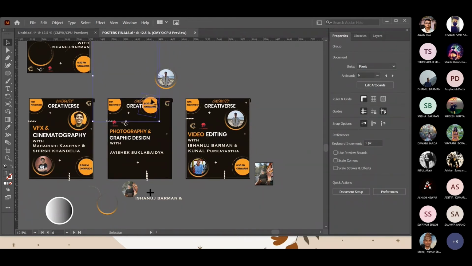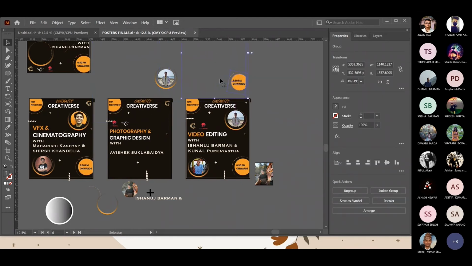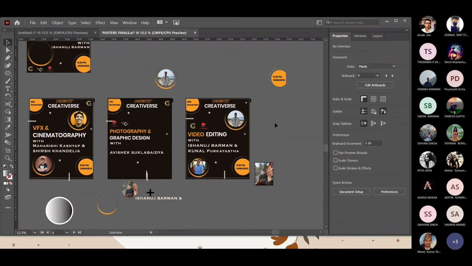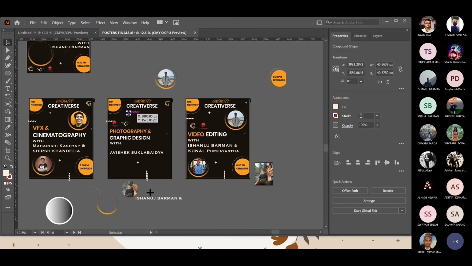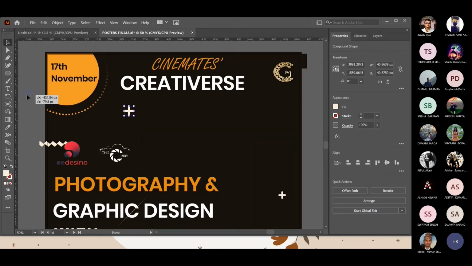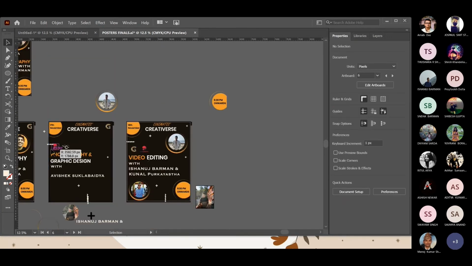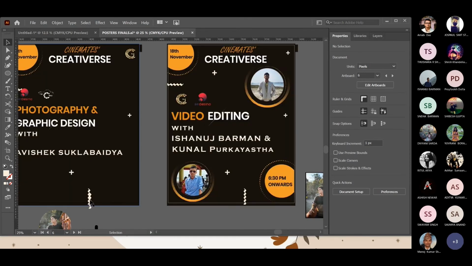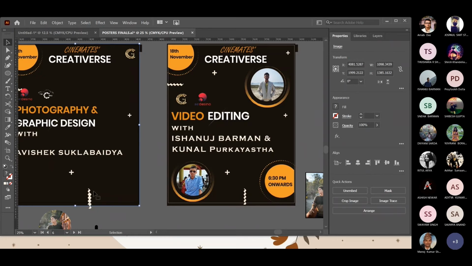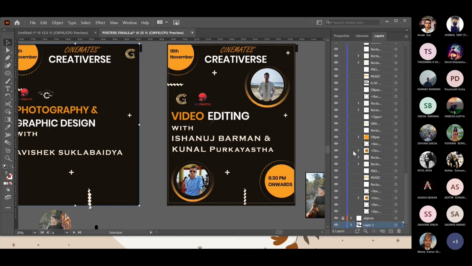And wait, I'll just show you one more thing. So yeah, basically you can't access this layer. I want this one to be removed, right? I want this thing to be removed, but I can't access it. Why? Because I've just locked this up. I've locked it up in objects because it interrupts me while I'm designing.